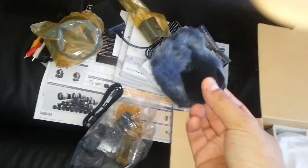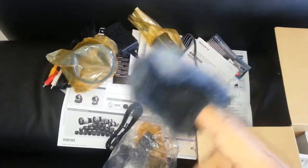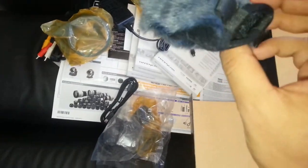Ooh, look at this! You can put the fingers inside here and then you can do like puppets. Hey, hello, how are you? I'm your friend in the forest. No, really, this is for the microphone. It's just going to help you if there is a lot of wind and stuff like that.